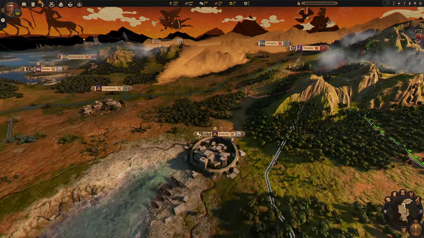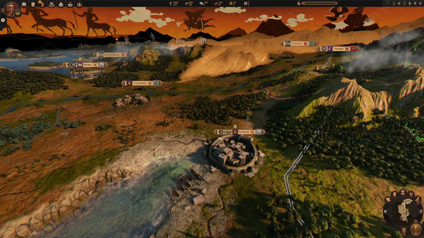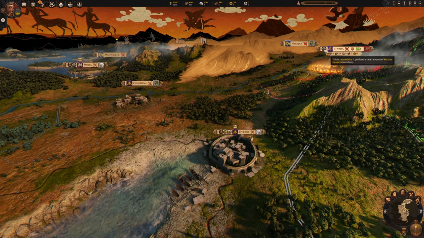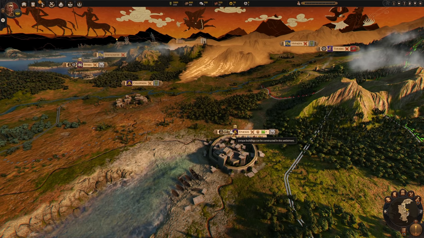Then the other way is kind of the same way. It's this guy right here. This is a sacred site. It produces a large amount of Amazon treasures each turn. So if it's got a silver icon, small amount. If it has a gold icon, it gives a large amount. Then you have got this, which of course just denotes that there are unique buildings.